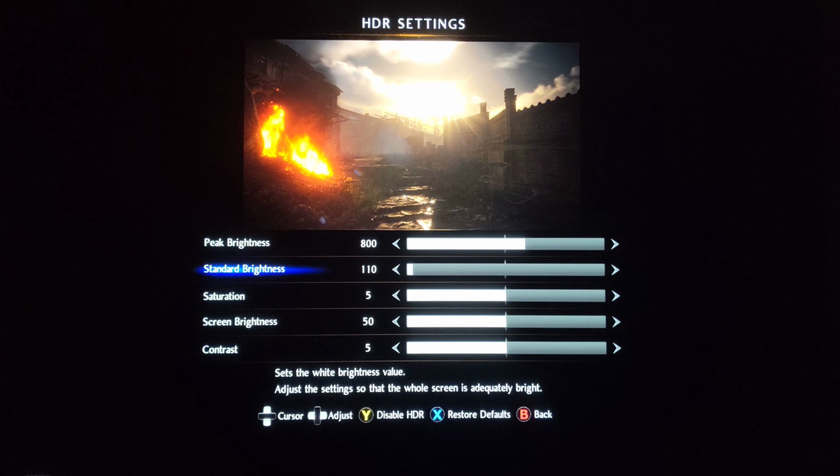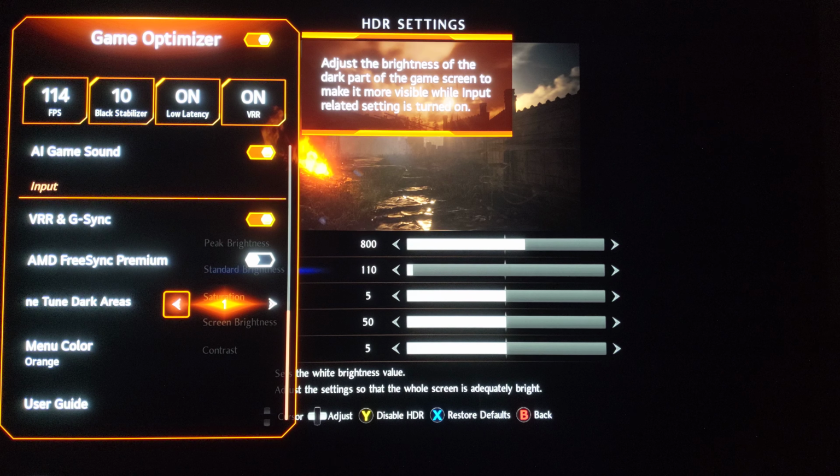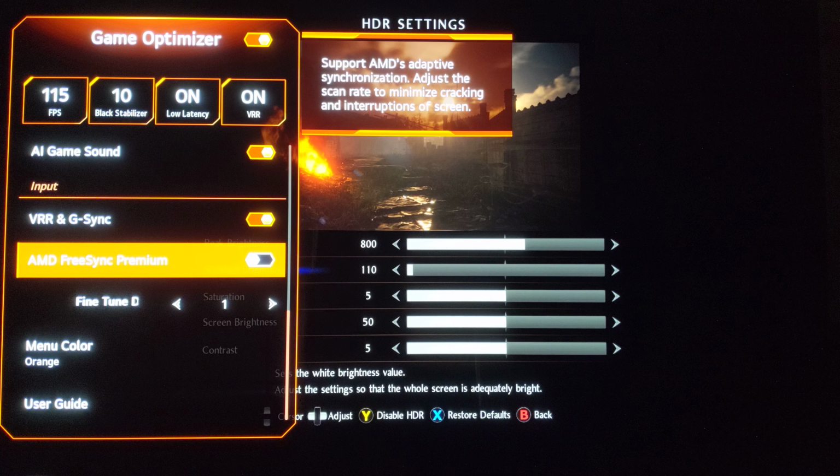So this option, when we turn on VRR, we have this option, which is actually designed to prevent VRR flickering. I've never seen VRR flickering because I'm usually playing way over 60 frames per second. So I think VRR flickering can happen at low frame rates. I've never seen it at low frame rates either. But this fine-tune dark areas is supposed to be a small black level adjustment to prevent VRR flickering, but it's also useful because it allows you to do smaller increments.